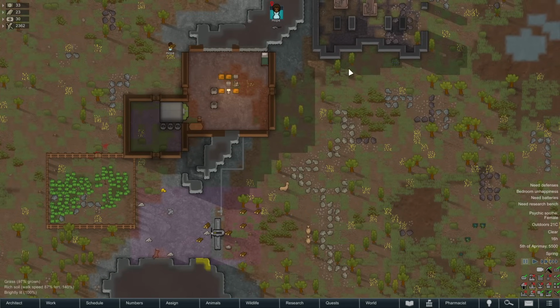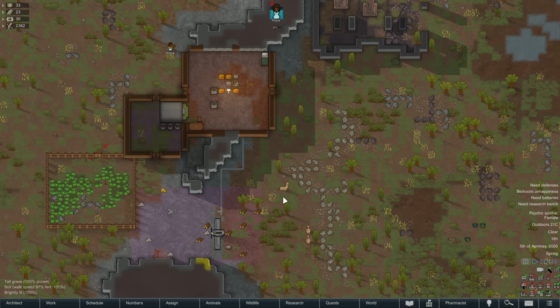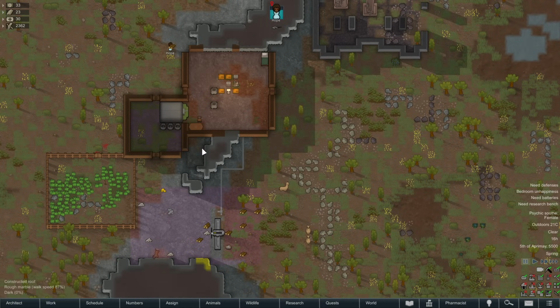Oh, I guess I can make Hope's bedroom to improve our mood, although she's in a pretty good mood as is. Again, we've got some modifiers. Slept in the cold is a thing. I guess one of the things, if we get a bedroom, we can put a heater in there rather than heating up this entire space. Yeah, that might be the way to go.